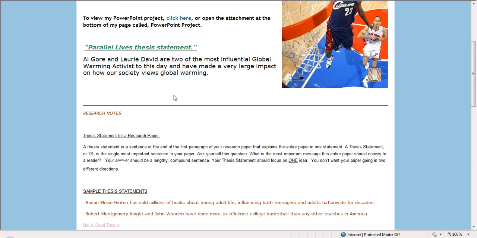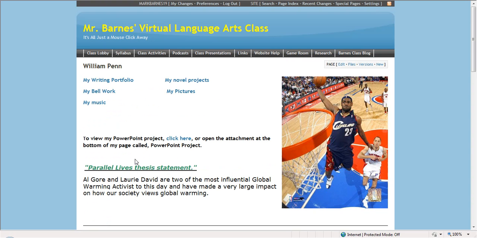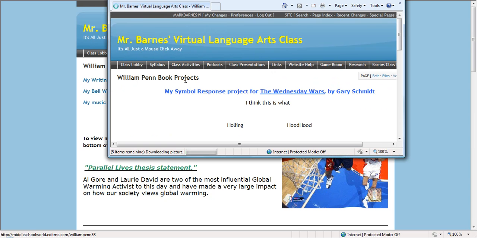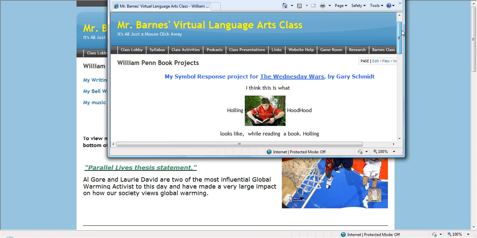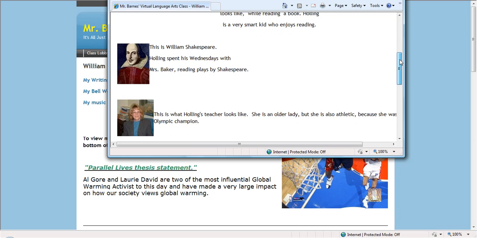From there, he takes notes. He uses the site. At one point, he pastes a quiz in there. There's lots of things. Up here, he has links to other pages. Here's a project page. Click on it. He's built this page, remember. That opens up in a new window, and here's a project that this student has done on a novel that he's read. Look at the beauty.